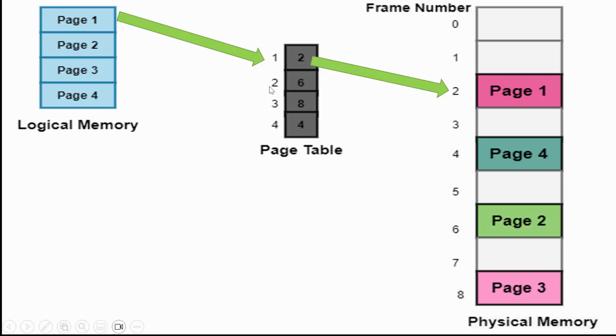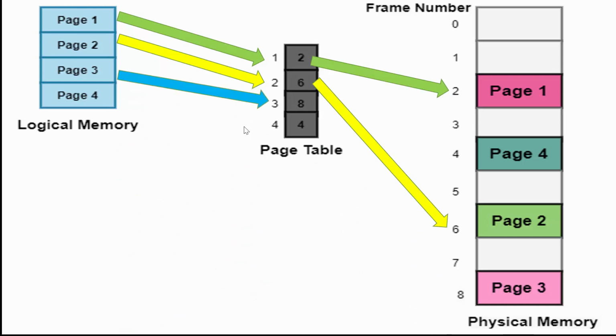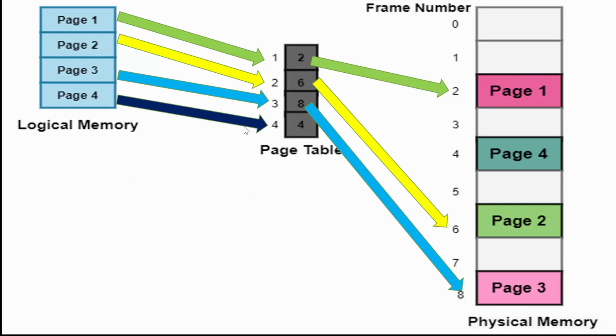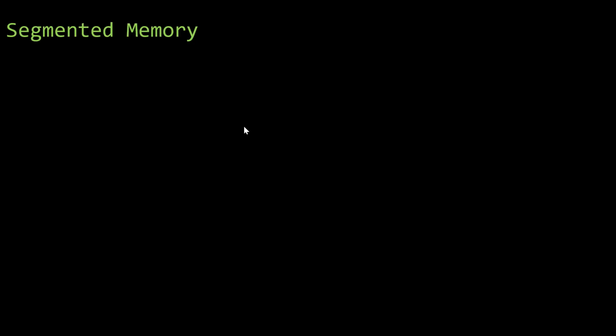Page 2. Page 2 is right here. So we look on that page table. It's pointing to frame number 6. That's where page 2 is stored. If I need to load up page 3, the logical memory says, let me consult my page table. It consults the page table. It says, the frame number you're looking for, page 3, is on frame 8. Page 4 says, you need to access page 4. Let me find where that is. It consults the page table and says, you're looking for 4. And then we can find that memory. That is how paging actually works.